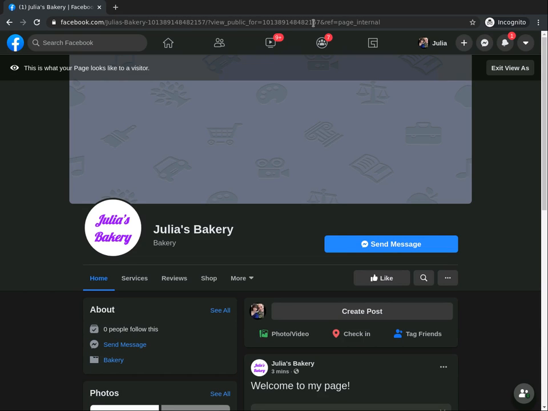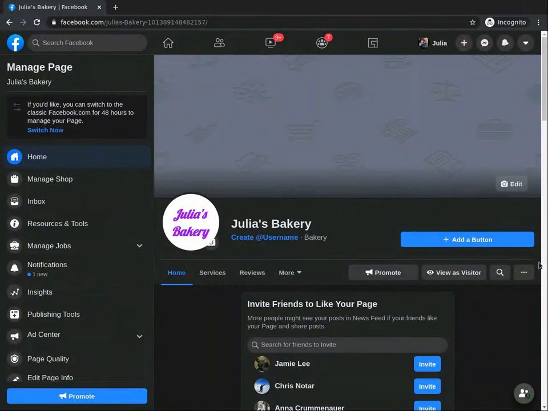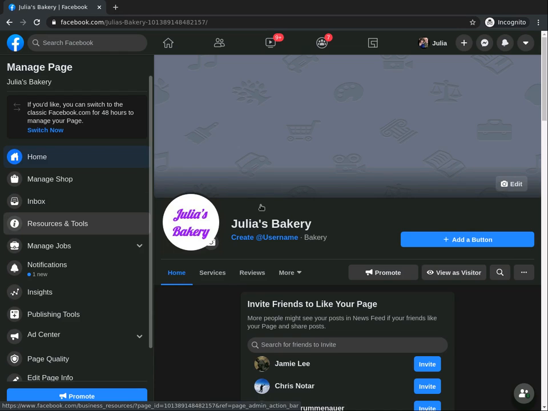Next, we will look at how to contact clients via Messenger, and how to use Messenger to boost your business. Welcome back. Now that you know how to reach clients with page posts, we will now learn how to contact clients via Messenger. To be able to do this, return to your main business page and click on Inbox.